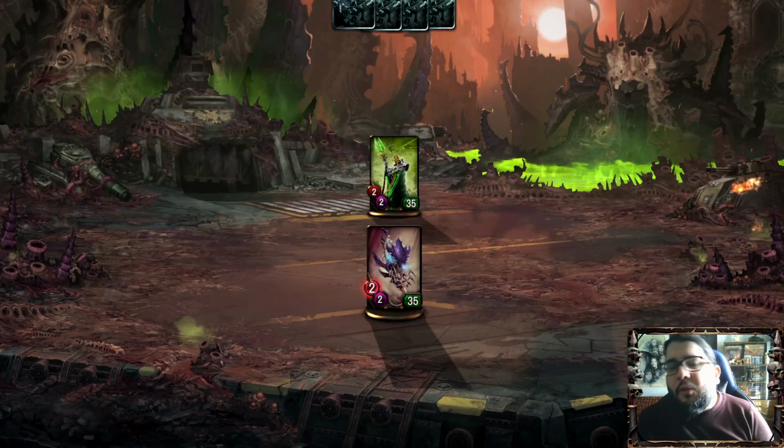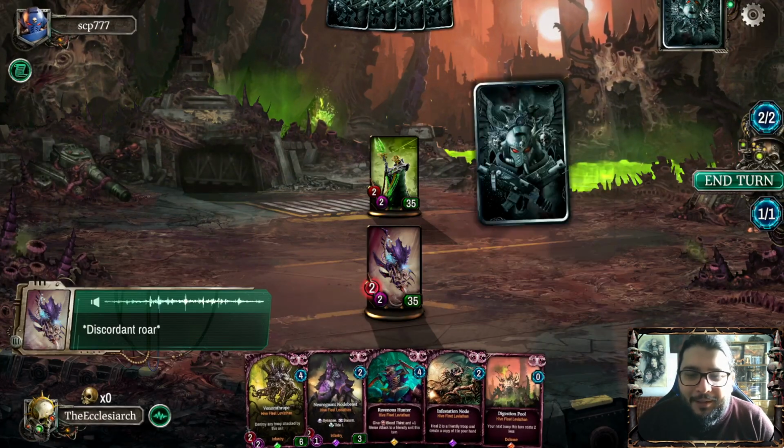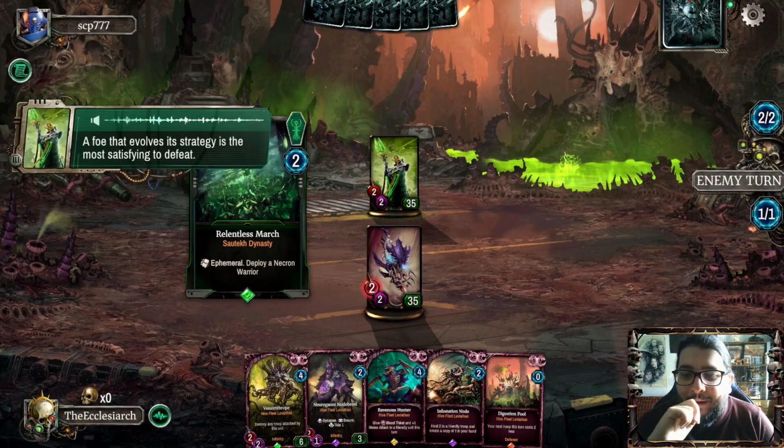Digestion Pool, don't forget people, you need the Digestion Pool to play Tyranids effectively. If you don't have Digestion Pool, well, it's gonna be very hard to play Tyranids.